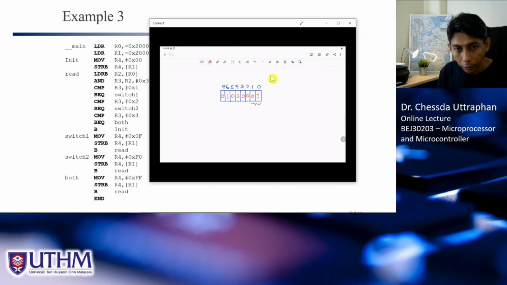So we need to make sure that all of these are 0 because we want to compare with the value that represents switch 1 being pressed.